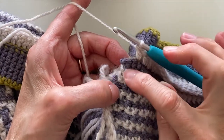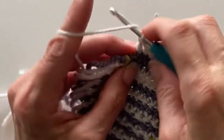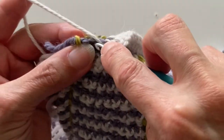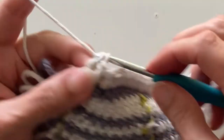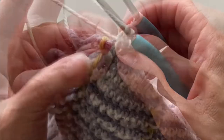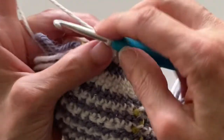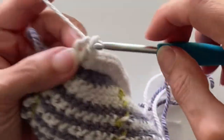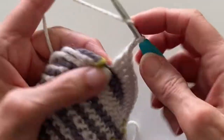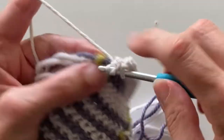Now we're just about at the corner — we want to ensure that we get a nice tight corner stitch going round. I'm just at the last stitch at the corner here so I'm going to be working my corner stitches into this. The corner stitches when you're working the background are two trebles, two chains, and two trebles into the same stitch. So I've now worked my first treble into that stitch and I'm going to put another treble into the same stitch. Now two chains and then another two trebles into the same stitch — that gives you that nice tight corner.